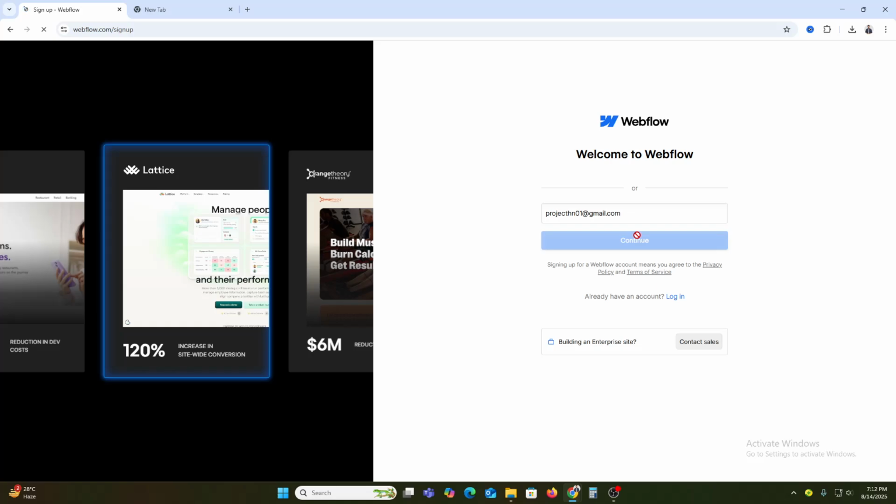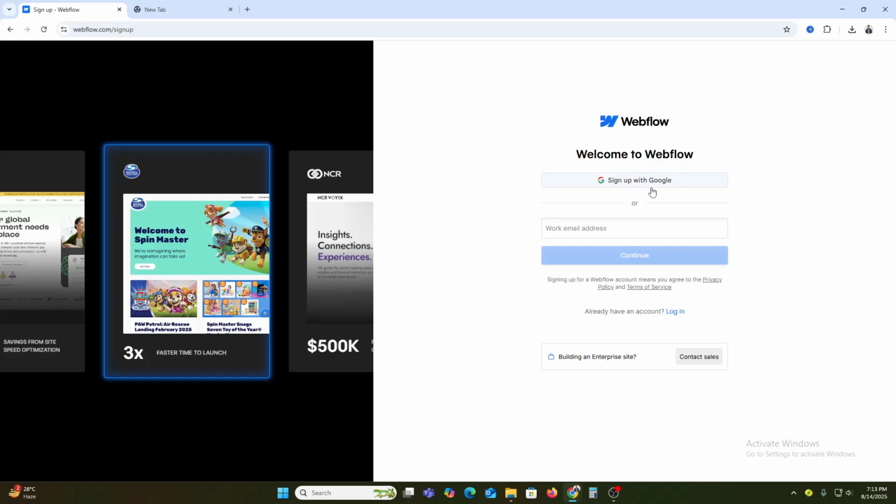Then I will shift to the new page. Webflow will ask you a few quick questions, like your skill level and what type of website you want to create. And once you are in, you just need to create a new project. So it is an easy one. I hope you can create your account on that platform easily now.